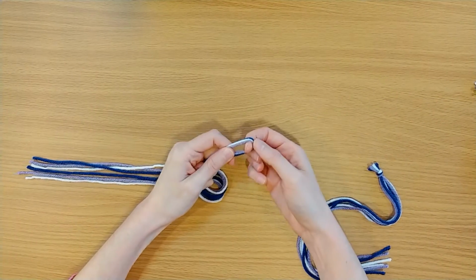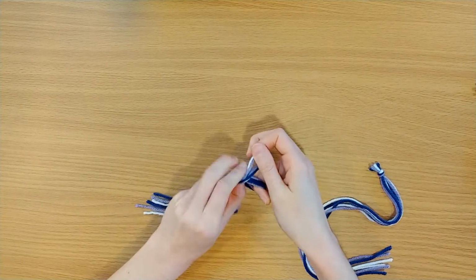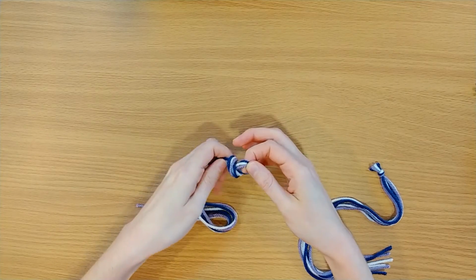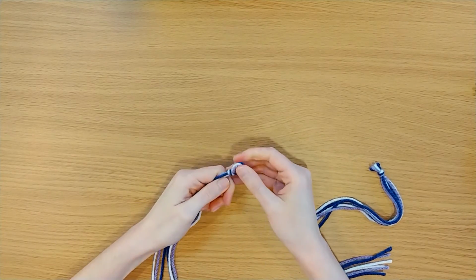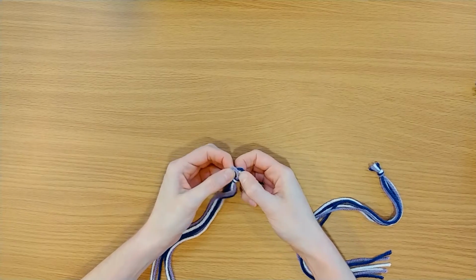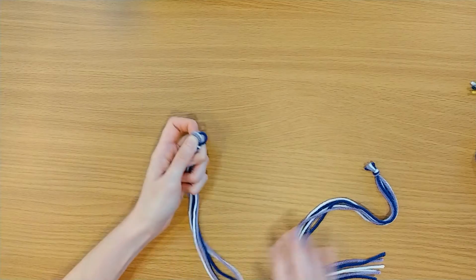So where the bracelet was folded here, I've got this loop. I'm just going to tie a knot in all the strings together. I'm going to keep my finger in that loop a little bit just to make sure my knot doesn't slide right off the end. And there we go. We've got a loop on our bracelet to start. Then when I get to the end, I'll be able to thread those ends through there and tie it up in a bow.